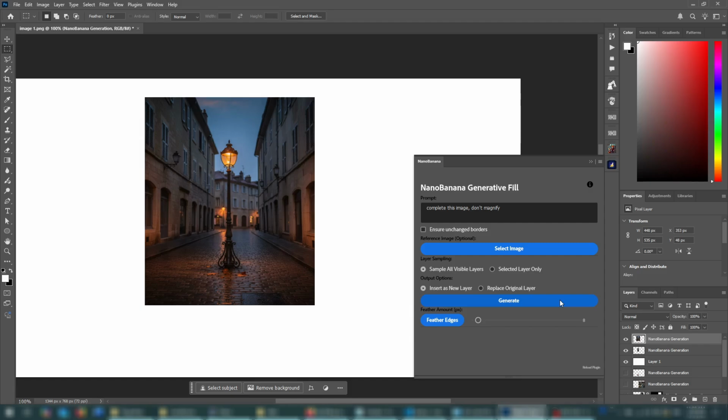Before I wrap up, you can sometimes get some errors when the API is overloaded, when they're getting too many requests. So sometimes when you try to generate, you'll get an internal API error or an aborted by user error. Most of the time, all you have to do is just hit generate again. But sometimes when they're really overloaded, you'll keep getting the error, in which case you have to wait a minute.